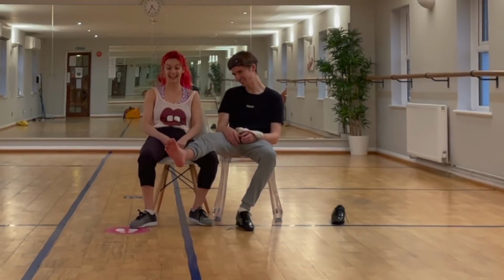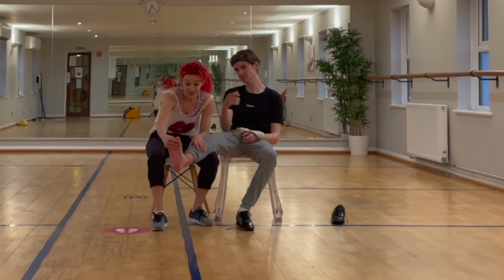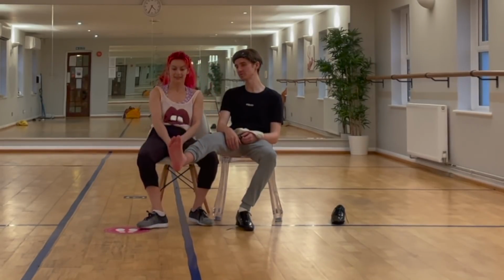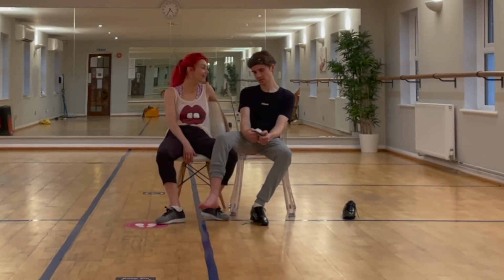Your second toe is so much longer than your first. No, it's not. It is, look. No, it's actually not. If you've got a ruler and put it across, you see that actually it's not. The big toe's slightly bigger, just.